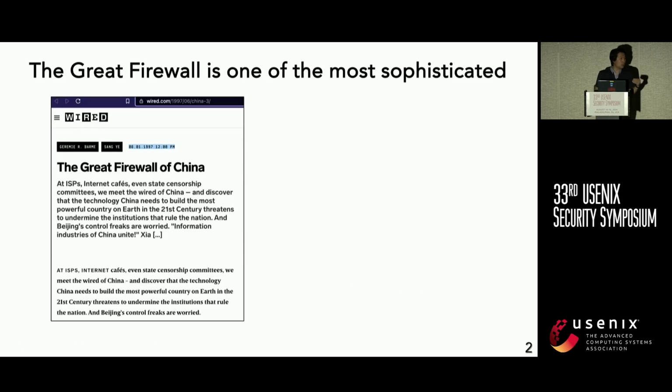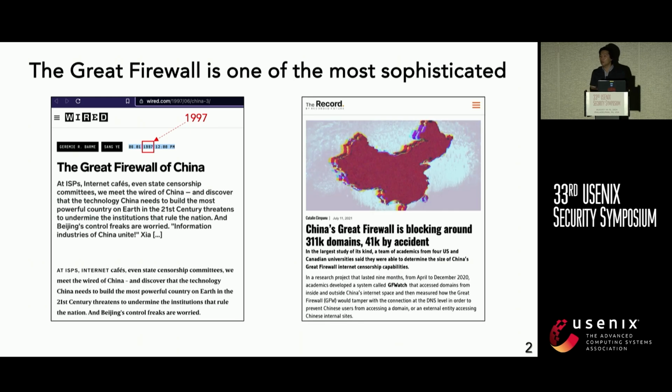And when it comes to covert censorship, the Great Firewall of China is known to be one of the most complicated firewalls on the internet. It has actually been developed for more than 30 years. If you look at that article, it's actually from 1997, almost 30 years until today. And even today, the Great Firewall sometimes still makes the headlines of many newspapers because it keeps being developed, because it needs to catch up with the scale of the internet. Every single second I'm speaking here, like 3, 4, 5, 6, 7 more websites appear on the internet. So it needs to be updated and upgraded to catch up with the scale of the web.